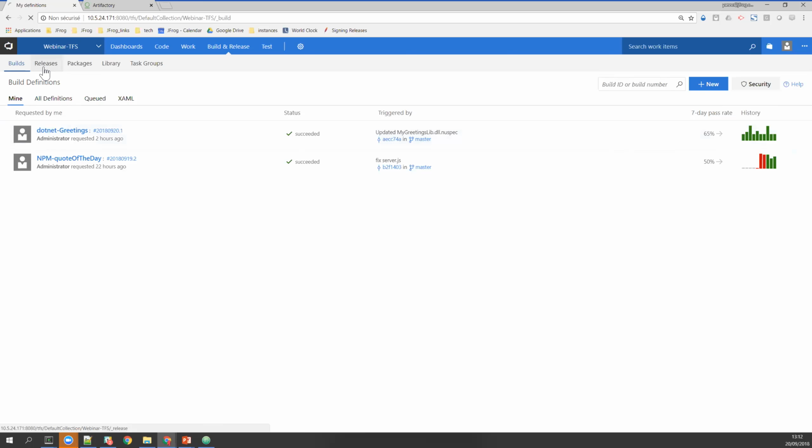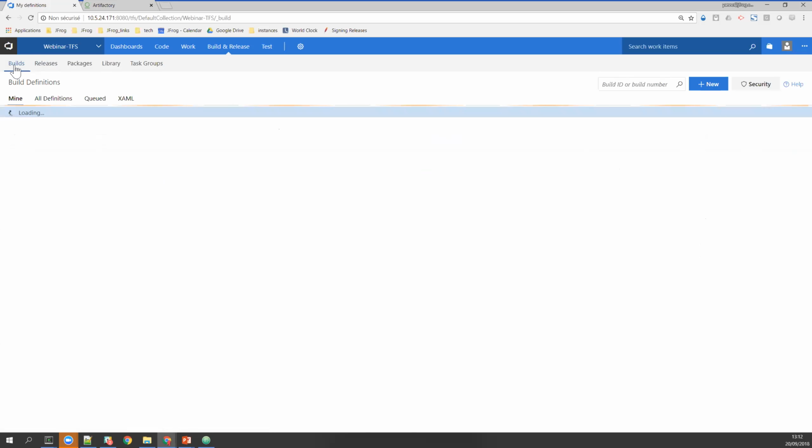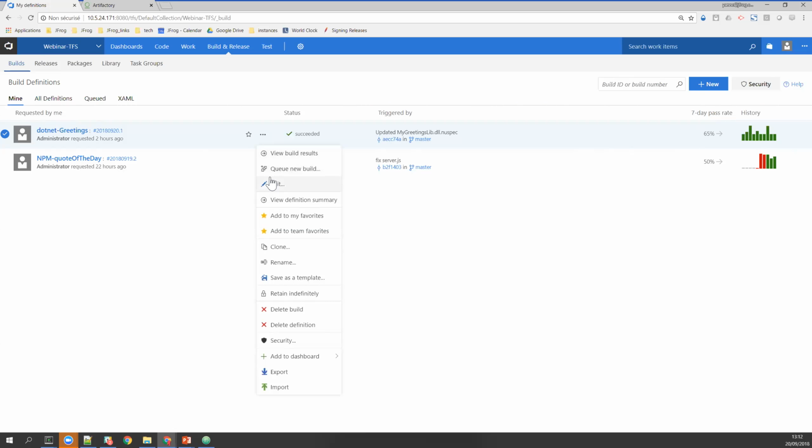We also have on my release tab a release pipeline for .NET, for NuGet more specifically, and for NPM. But first I will go with the build section for my .NET or NuGet package pipeline.